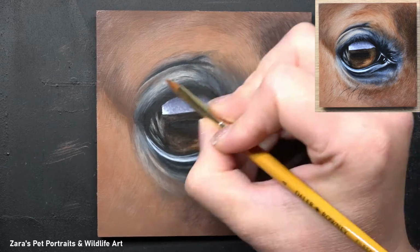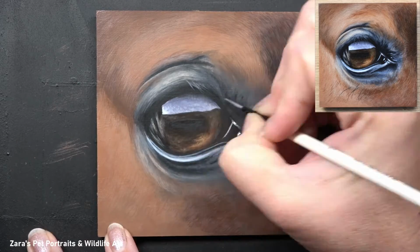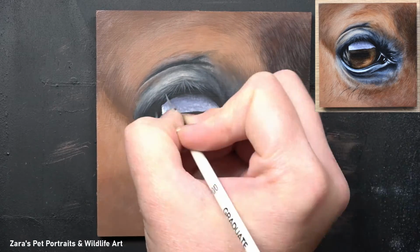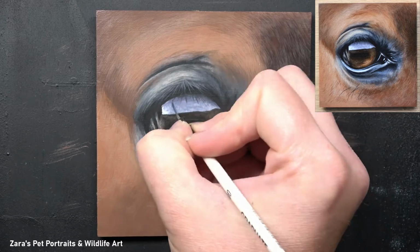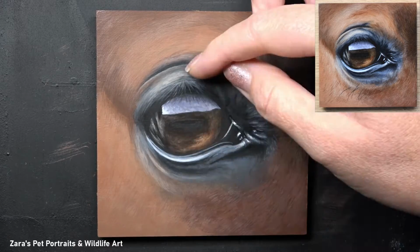As I've said, the anatomy of a horse eye is very different. They're meant to look like they are a bit further out of the skull compared to other animals. They've got those more pronounced eye sockets. All of this is going to create highlights and shadows.